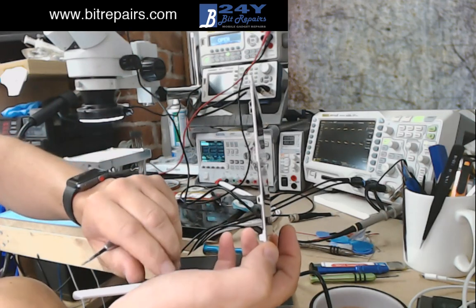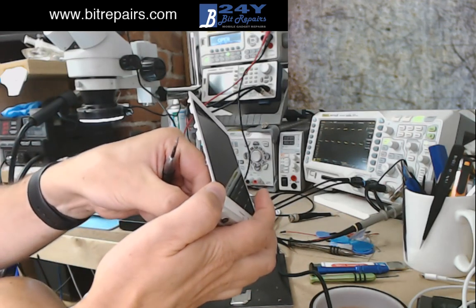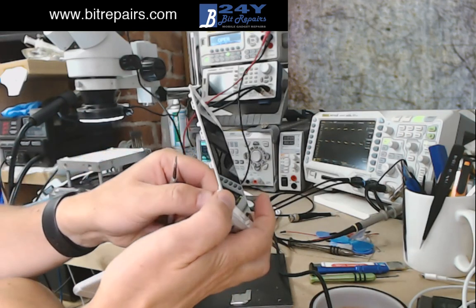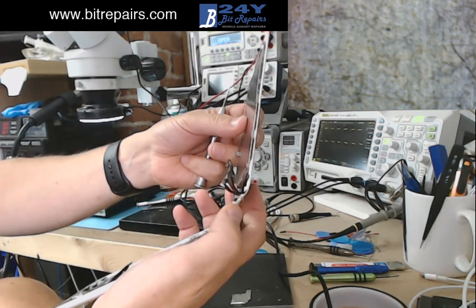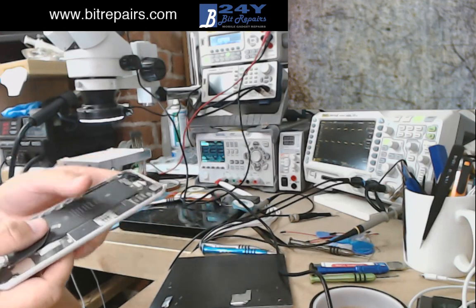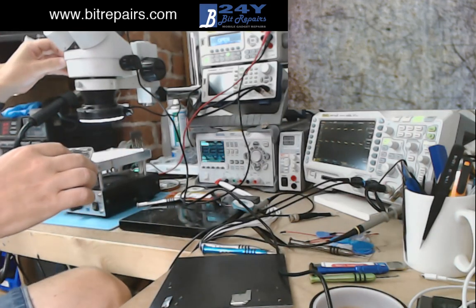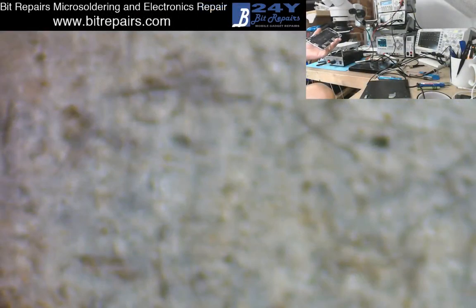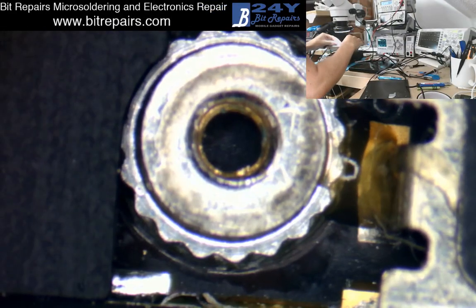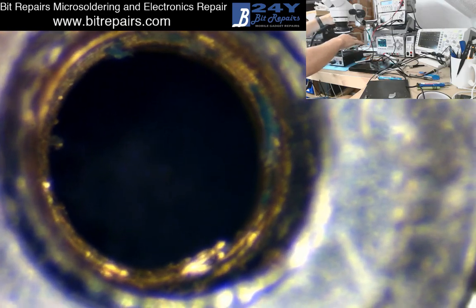We're going to take the battery out - always take the battery out first. Disconnect, and we'll disconnect the screen, disconnect the home button flex. So that's all disconnected. What we'll do first is check the most important thing - these two holes here. This is where touch disease occurs. We're just going to make sure that we've not got any long screw damage on this device first. It really ruins your day when you go and do a repair and then find afterwards that it still doesn't work because of long screw damage.